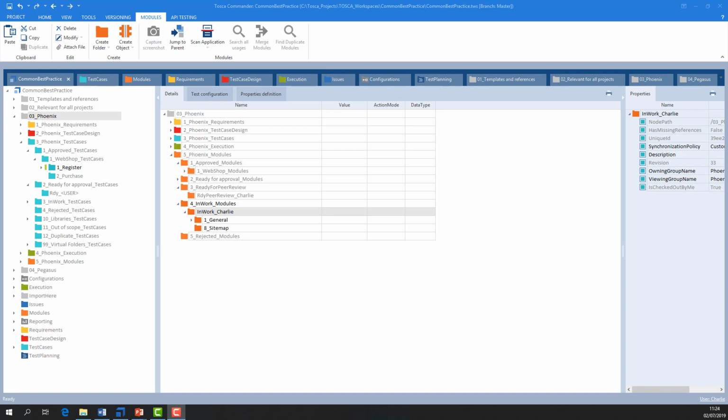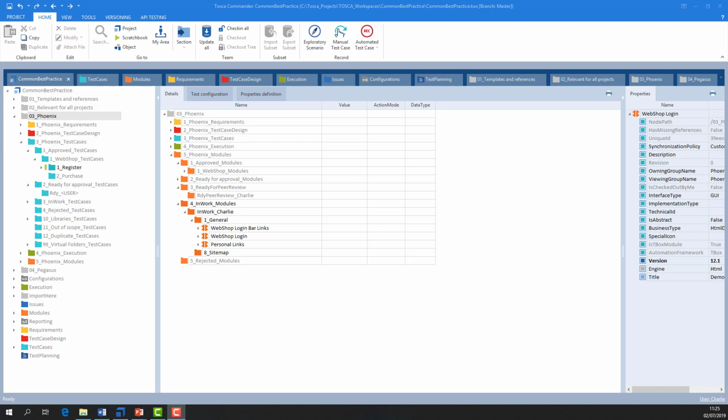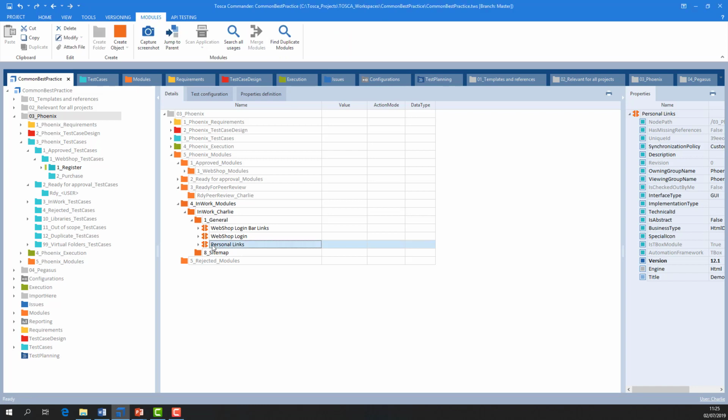One more thing, probably the most important, use a naming convention that's clear to everyone you work with. Each module, and test case for that matter, should be named in a way that shows which part of the project it's related to. This makes it much easier to find when you're building the next test step. The naming convention is up to you, as long as you avoid some special characters.